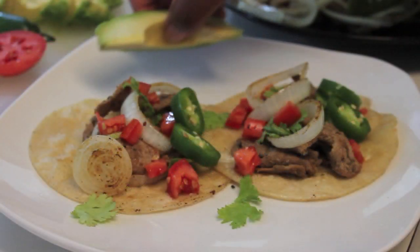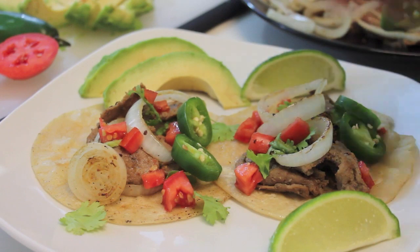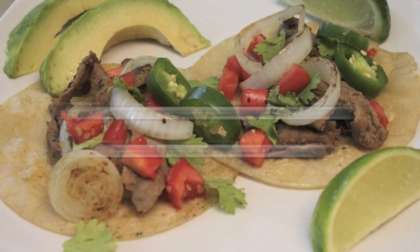And now I'm just going to finish my platter off by adding some fresh avocado and fresh lime wedges, and that will be it.